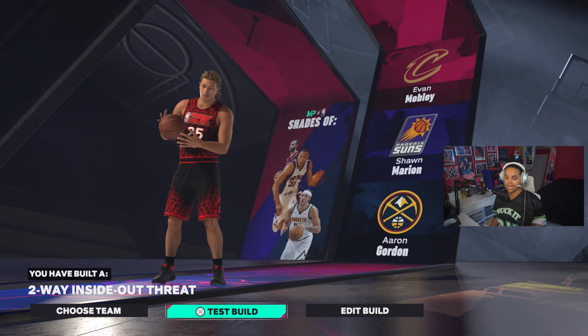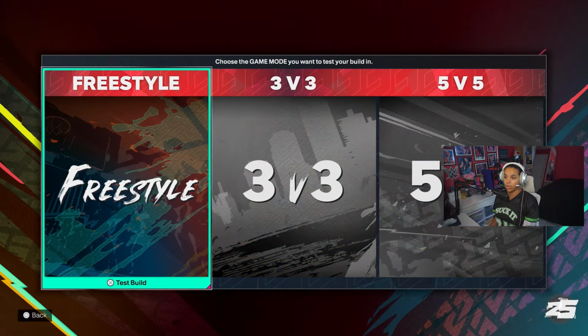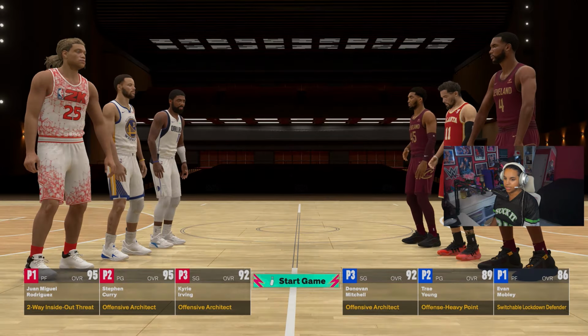So we're gonna go ahead and test the build. And I'm not gonna touch anything in here. I'm not gonna go into the jump shot creator or anything just yet, but we are gonna put this at a 99 and just test it overall. We're gonna go in 3v3 because that's what this build is meant for in my eyes. So we're gonna go ahead and start this game.